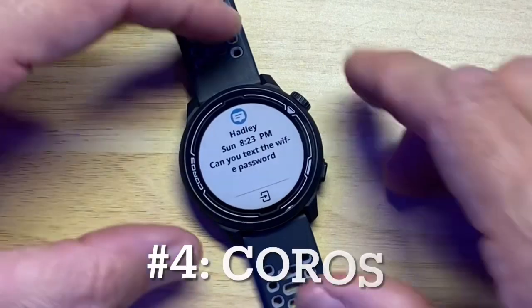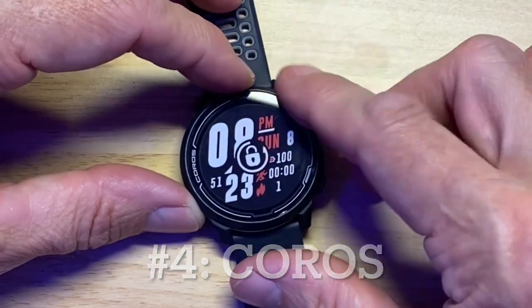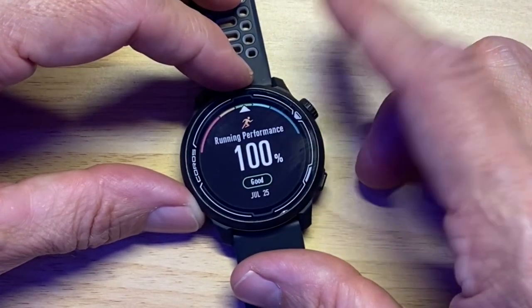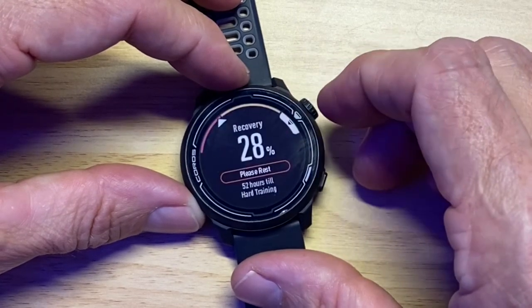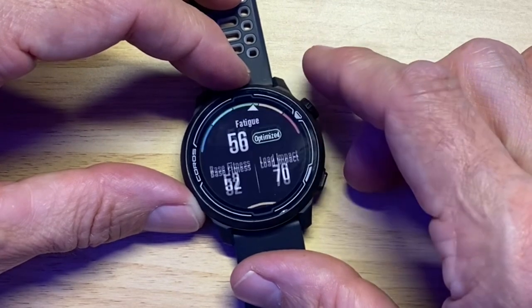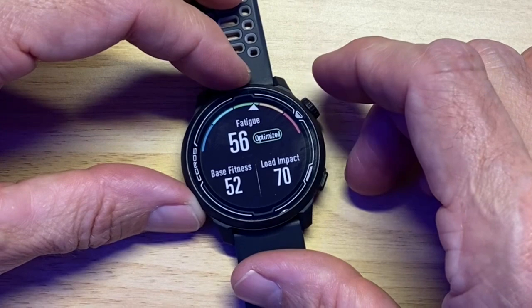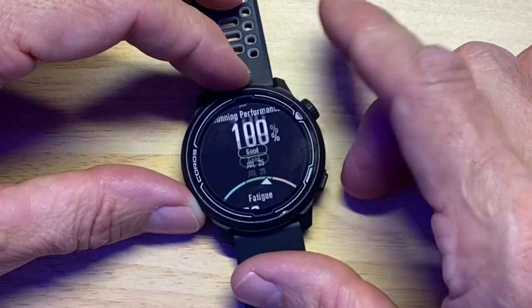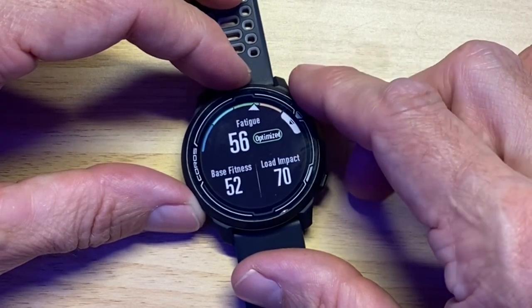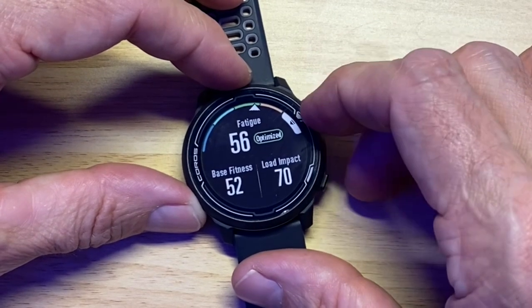Coming in fourth place, the Coros watch. You actually can see their training metrics on the watch itself. I'll just go over some of the details, like running performance. We're going to talk about why this is fourth place, because in order to activate these training components and training analysis, and we'll look at the app in a second, you actually have to run on a flat surface, an even-paced run, for 300 minutes over the course of 42 days. So you have to run for 42 days before you can see any of these detailed aspects for training. So we're going to look at the overall training that you experience as well as the training and the workout.